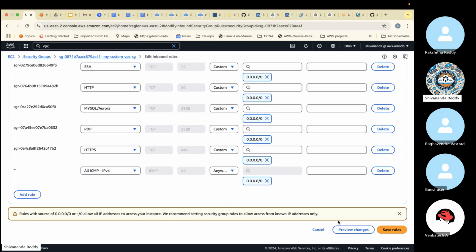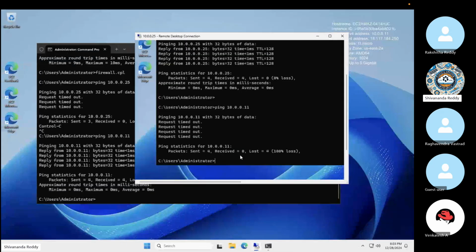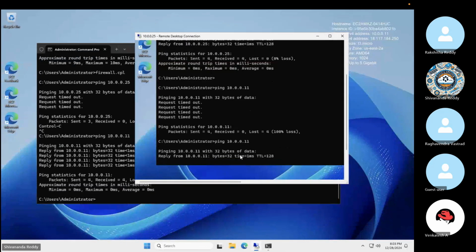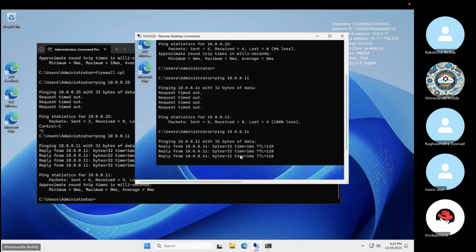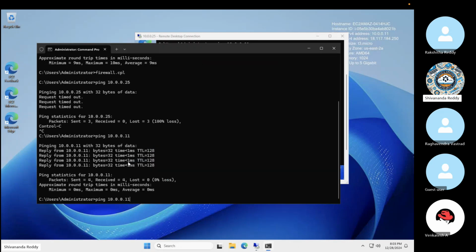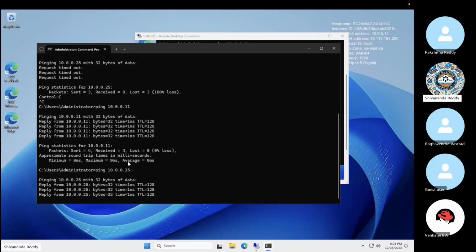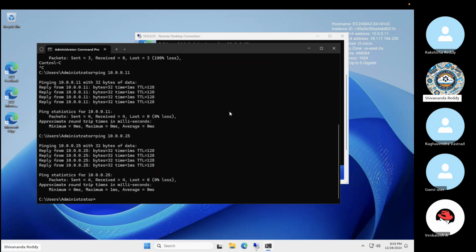This port should be added. Added now. Let me refresh it. See, now it's working. Let me ping it here also, the private server IP. Yeah, it's working now. Like this, we can edit the things.